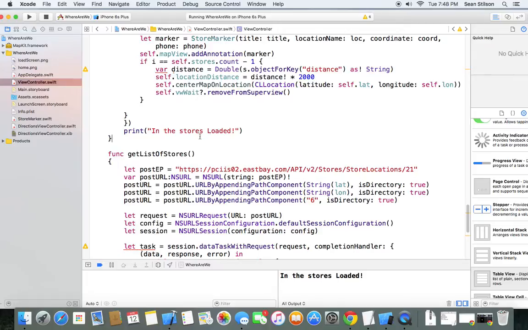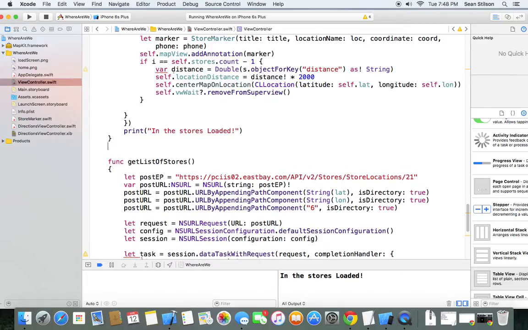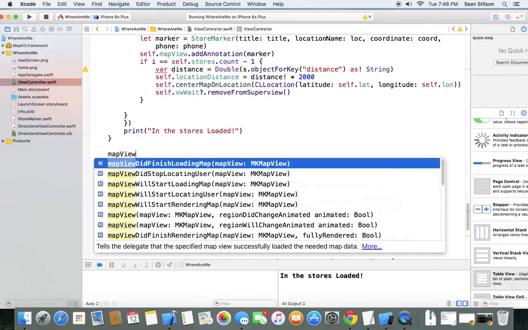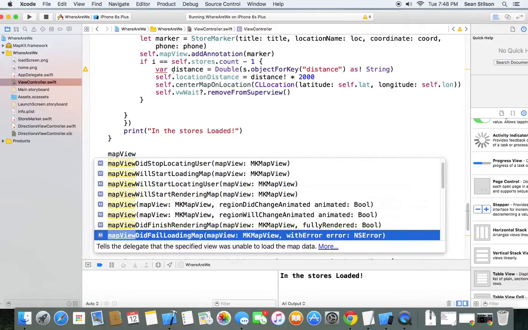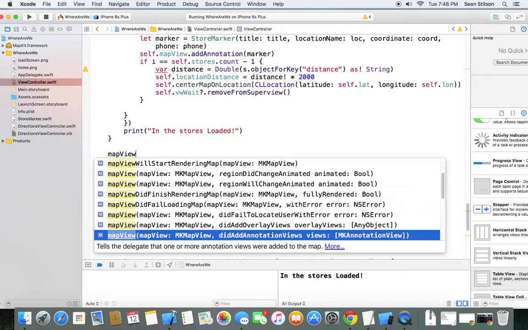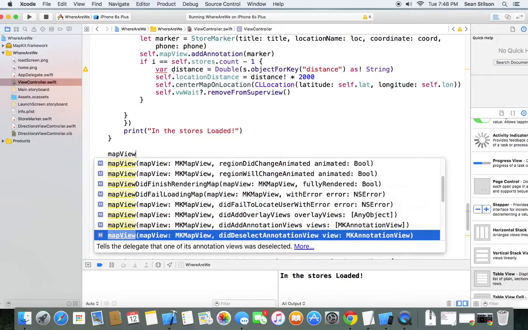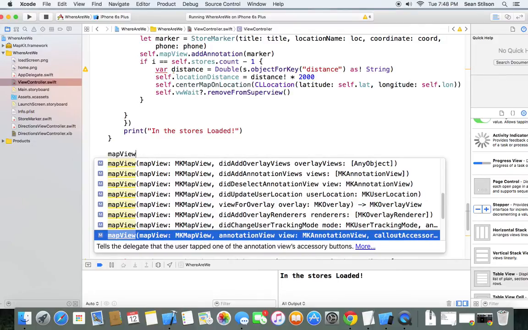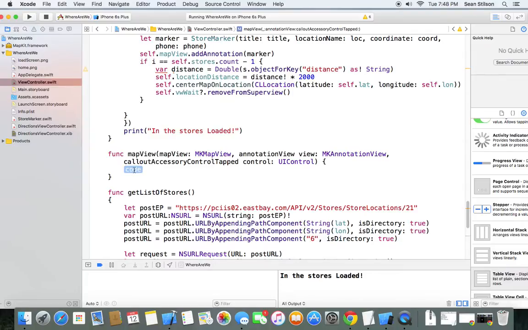So in here, we need to implement mapView, something about tapping the callout. didSelect annotation? Nope. Annotation view, callout accessory control tapped, I think is what it is. Yep, there it is. calloutAccessoryControlTapped is the method.